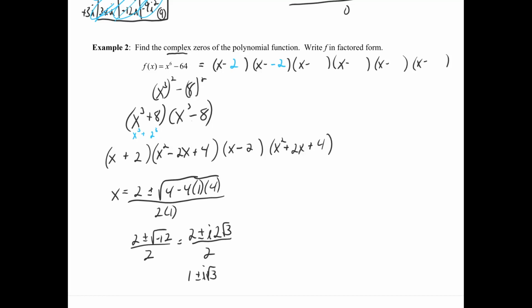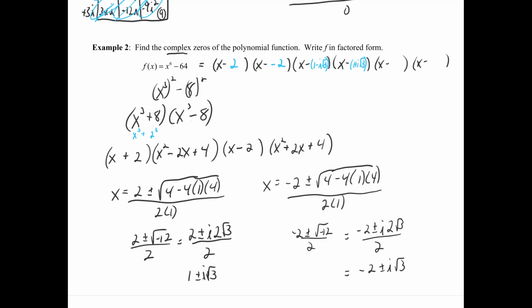All right, we've just found 2 more of our roots, so let's put them in there. We're more than halfway done now. So here is 1 minus i rad 3, and then 1 plus i rad 3. And then we have to do one more quadratic formula and we'll be done. So why don't you go do this, and I'm going to pause the video and see if we match. Okay, so it's almost the same, negative 1 plus or minus i rad 3. So we can put those in there and we're pretty much done, just a little simplifying. Negative 1 plus i rad 3 and negative 1 minus i rad 3.